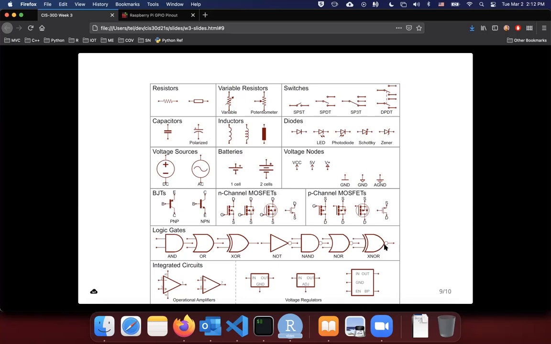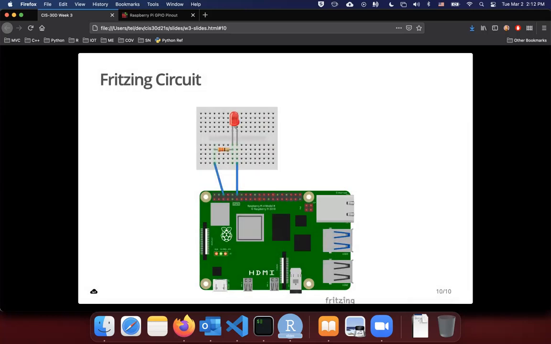And these triangles here, with multiple ports, are typically integrated circuits, specifically operational amplifiers. We're not really studying the low-level electrical engineering components, so we're going to skip them, just so that you're familiar with them when you see them. Instead, when we draw a diagram and design a circuit, we're mostly going to use this tool called Fritzing.